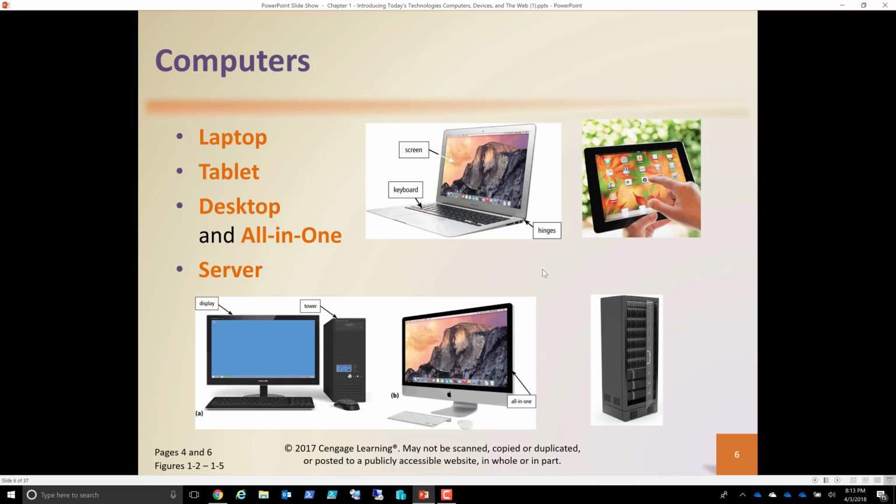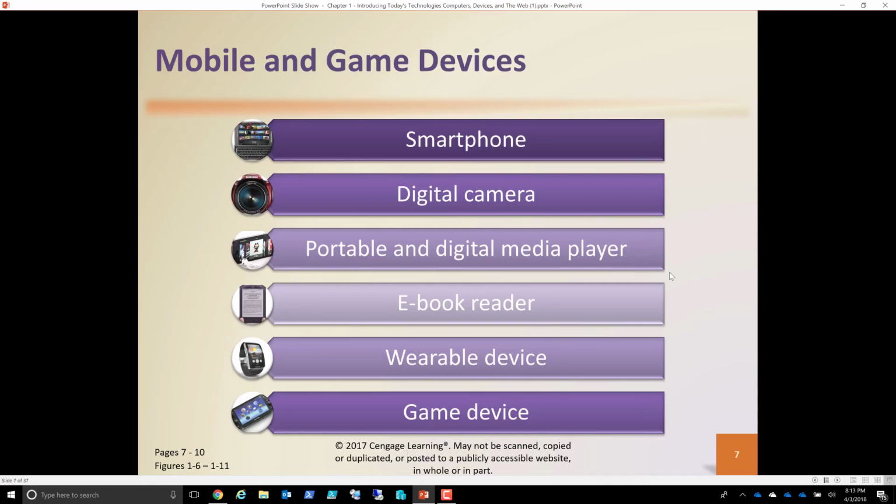Now the one that is missing here is what's called the 2-in-1. And what these are is these are laptop computers like this that either the screen disconnects from the keyboard and the ports on the side, and or can be flipped around and turned around and used as a tablet. So that's a 2-in-1 computer. And I have an additional video that you'll find in this chapter that details more of those, talks about different features and functionalities, why you might buy one computer over another, which is going to be pretty important with an assignment you're going to do here in the near future. So make sure you watch that video as well.